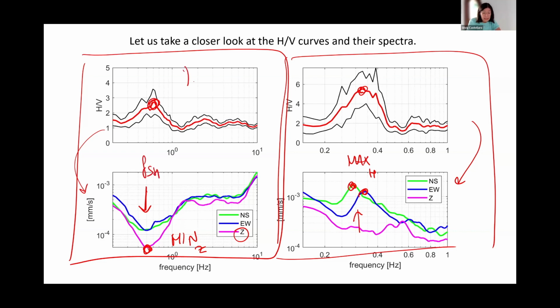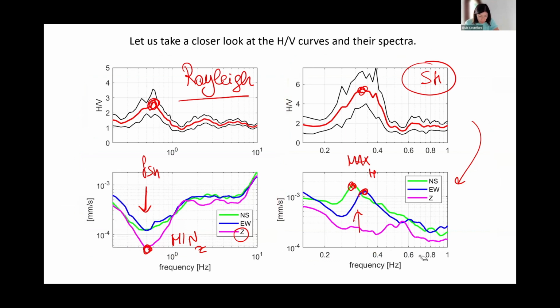So on one side we have an HVSR which is linked basically to the Rayleigh wave, and on the other side, we have an HV feature which is linked to a real resonance, that is to SH waves. So if you have a database of HV curves and you have never taken a look at their spectra, I invite you to take a look at the spectra, and you'll see that in the majority of cases, you'll have things like this. Your HV curves will be linked to surface wave phenomena.